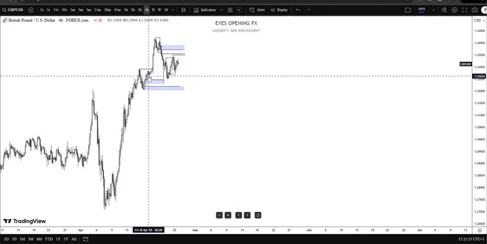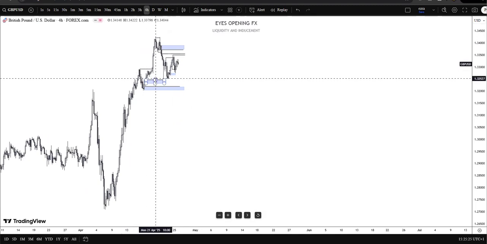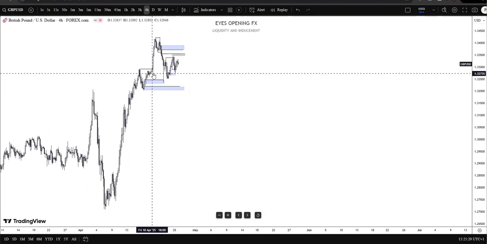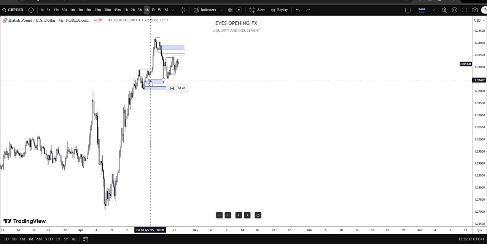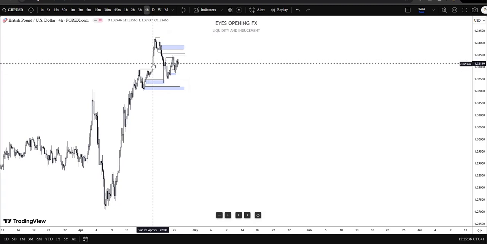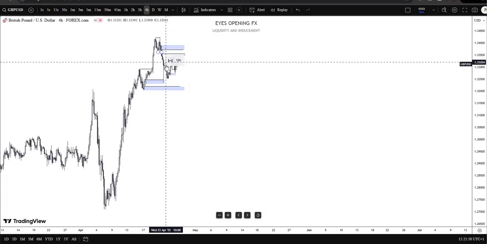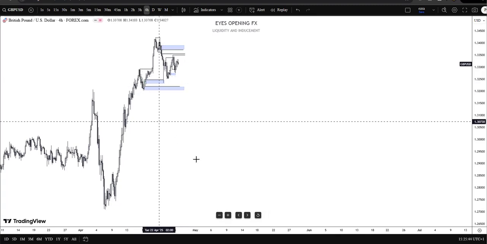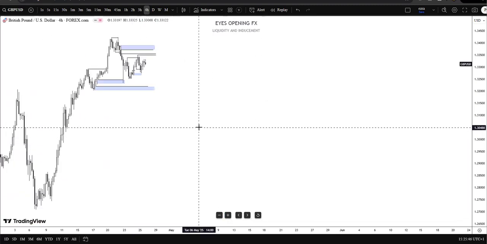Now we have GBP/USD. From last week, I gave an outlook. We'll be looking for a buy program, that market will continue buying from here, or market will come back to this area before we buy. Later on, market gave us this buy program on Sunday/Monday. It gave us a retracement coming back to this area, which is a valid point of interest we marked. So we have these two POIs that we are monitoring this week for a buy continuation.